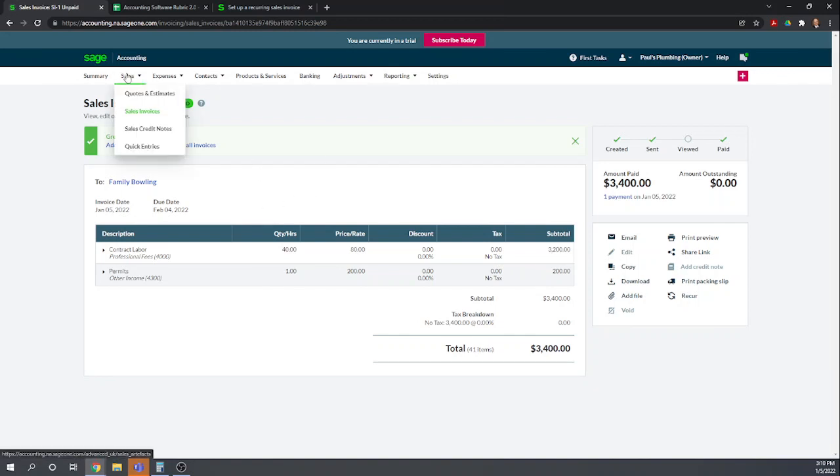Okay, so under sales, I'd like to just do a sales receipt instead of an invoice, since the sale is happening immediately, since the delivery of the product is immediate. So let's see what this quick entry is.